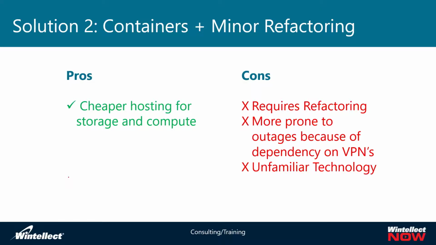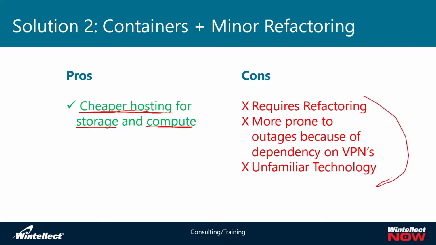So for the pros and cons of this solution, again, I don't believe it has a lot of benefit. The biggest benefit is I get cheaper hosting out of this because app services are generally going to be cheaper than hosting on a VM. With a VM, to get HA, I would have to configure the HA environment. I'd have to have something like an application gateway in front of that to do the load balancing. And I would have all of the overhead of the operating system to maintain, and so on. There's a lot of things that I could say to that, but overall, I think it's a cheaper solution.